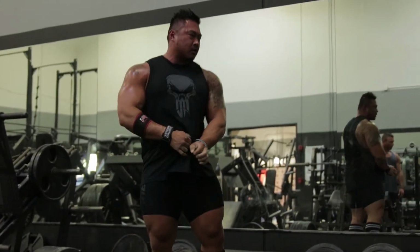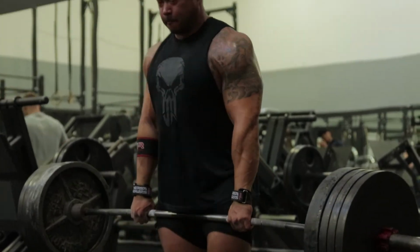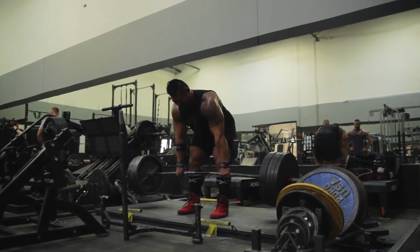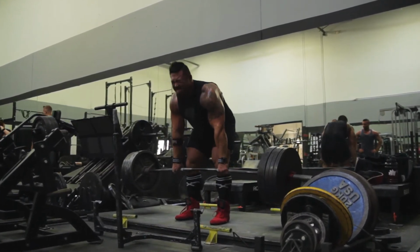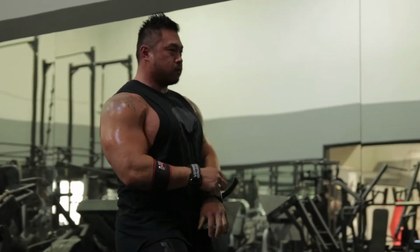A couple sets on the, I don't even know what to call them, but I'm gonna call them static holds, RDL static holds. My coach Chad Wesley Smith had me try it out. It's really great to help engage and fire your hamstrings and glutes, and also maintain position at a pretty critical spot where a lot of people lose their form, their technique, right before it breaks the knees.